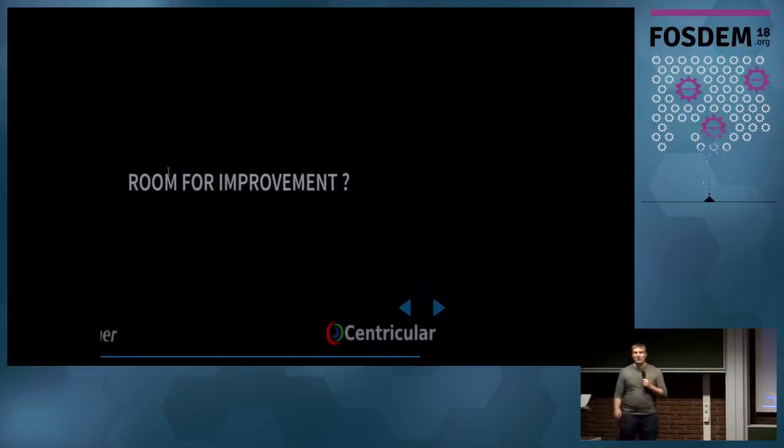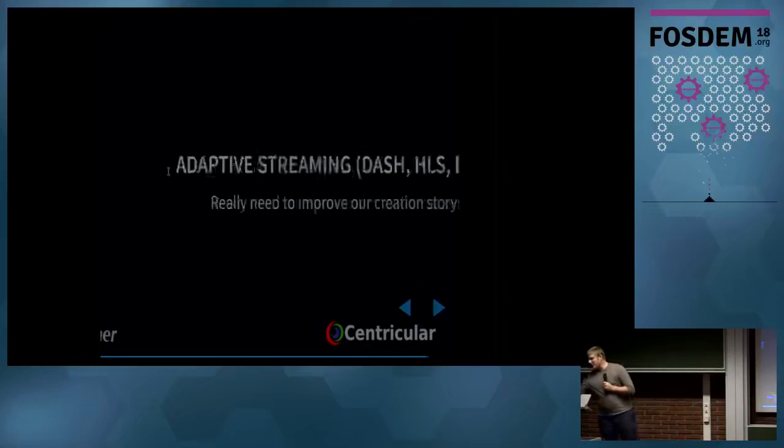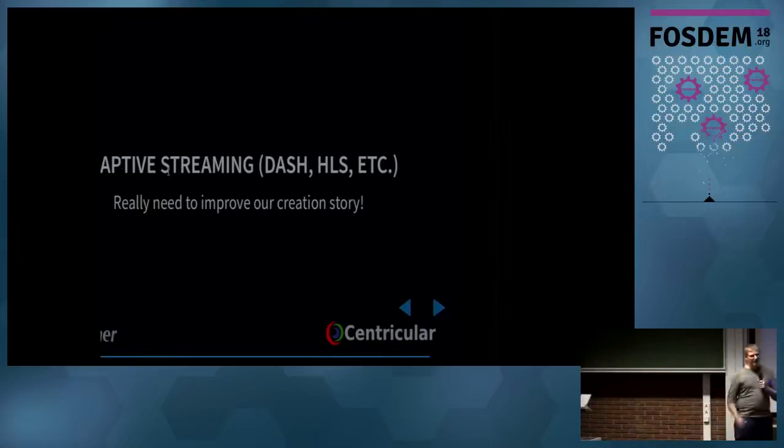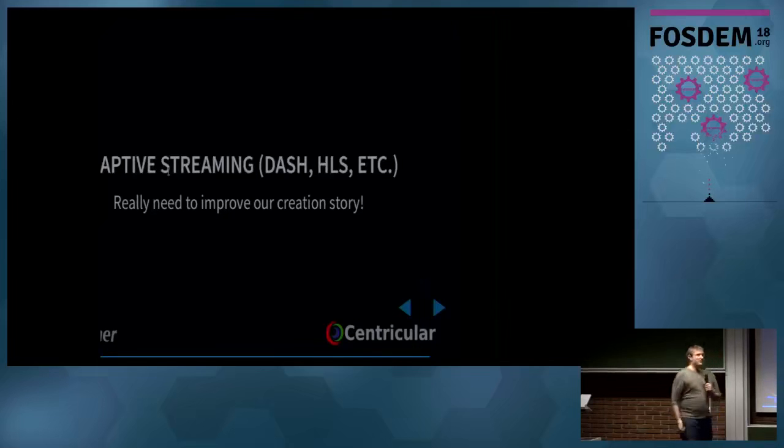What can we improve upon? Well, the usual things, of course. But one thing that's sort of a pet peeve of mine is adaptive streaming: the client side is really well supported, but the production side isn't as nicely supported. I mean, we have HLS sink, but it's not really that nice to use. RTSP server has been a massive success for us because it's so easy to use and so powerful, and it would be really nice if we had something similar for Dash and HLS.